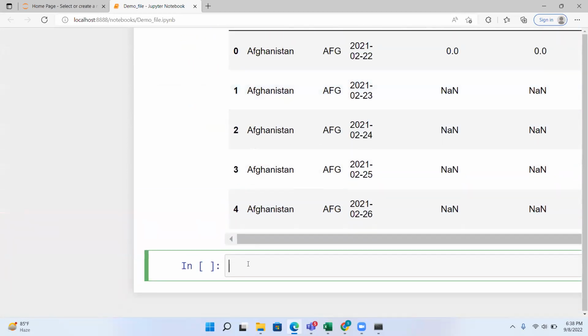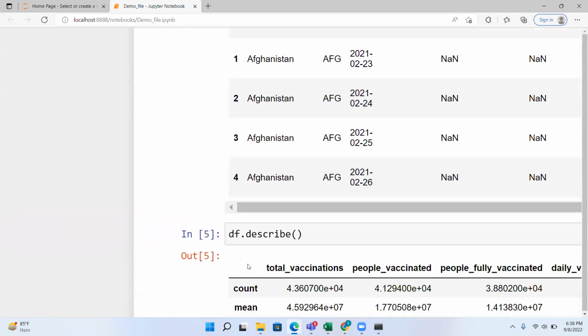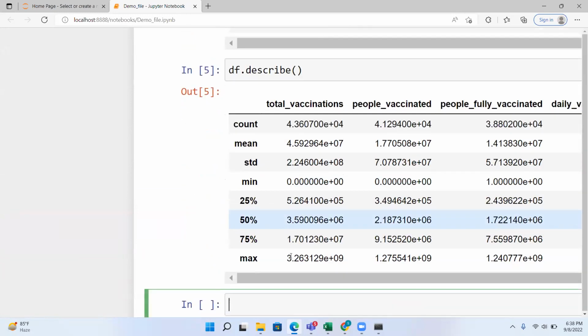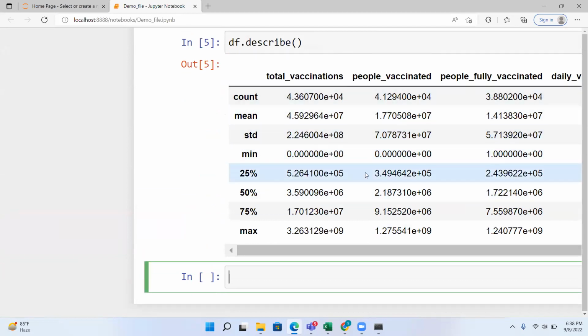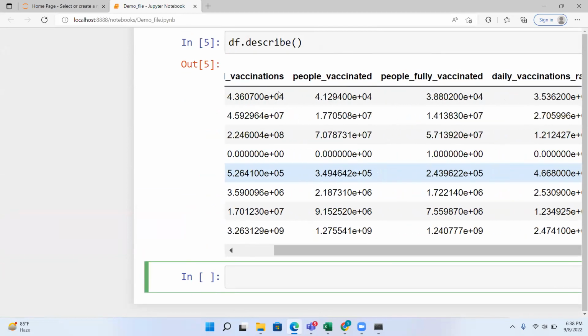Now you can apply various functions to the data frame that you have created. You can manipulate it further. Those instructions you will find as you do the hands-on, but let's just work with one function. For example, I say df.describe. So see, describe will give you this summary stats about your data. What all it is giving me?